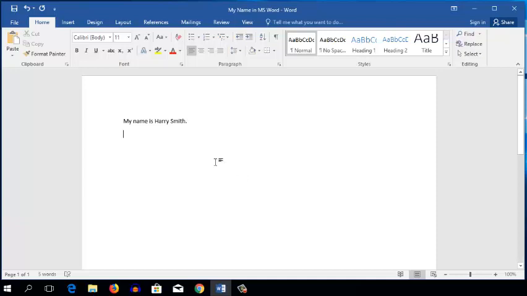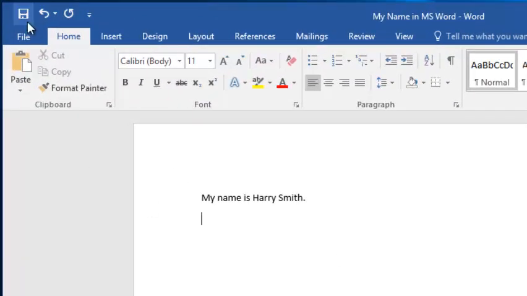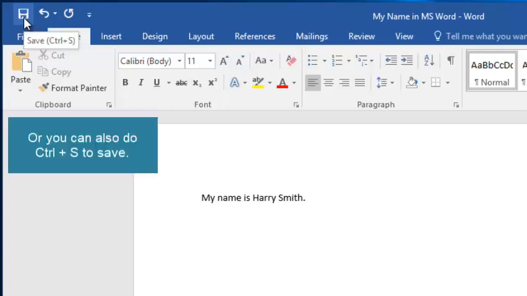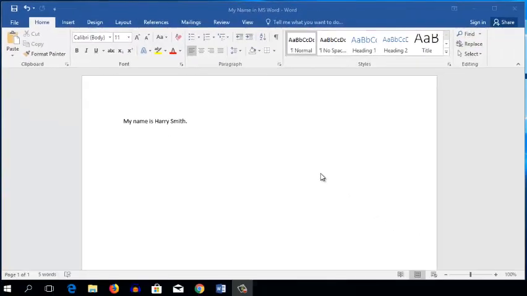And so when you are done doing your work, you need to save it again. This is the shortcut button for saving. Click it one time. Now we are ready to turn in this file into Google Classroom.